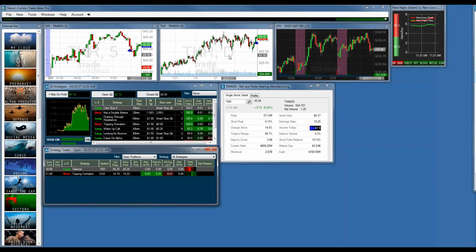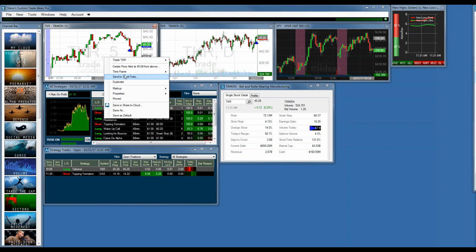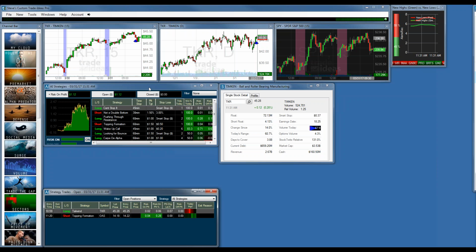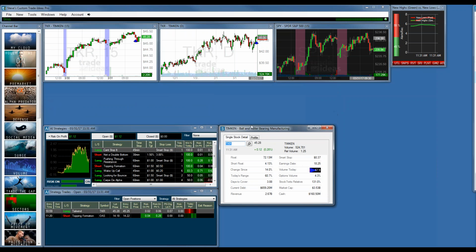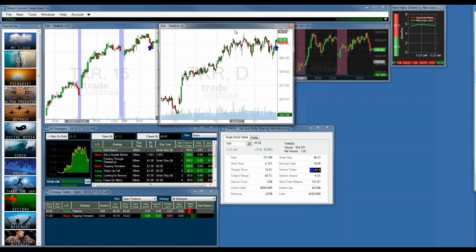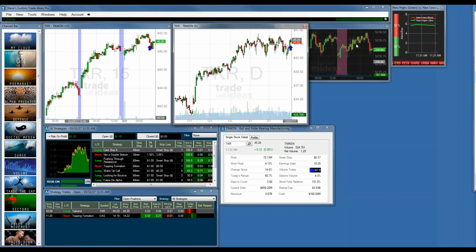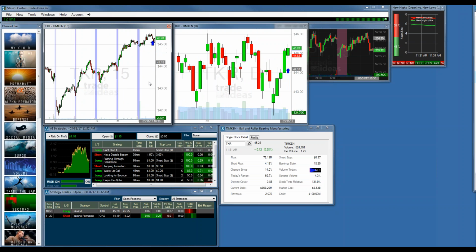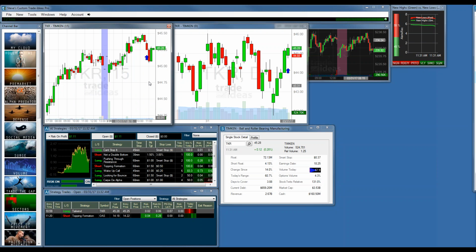The TKR chart has a D, which stands for daily, and the 5 stands for 5 minute. If you wanted to right click and change the time frame, it's very simple to do, to go from a 5 minute to a 15 minute as such. Now, of course, these are customizable. So if you're looking for bigger charts, not a problem to keep these proportioned to where you would like. One more note on the charts is if you hold down the control key and use your mouse wheel, that's going to give you the ability to zoom in and zoom out.